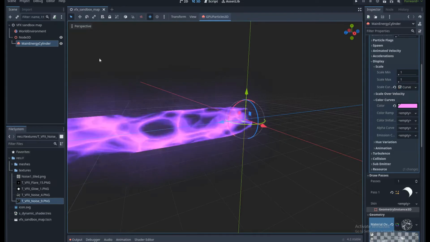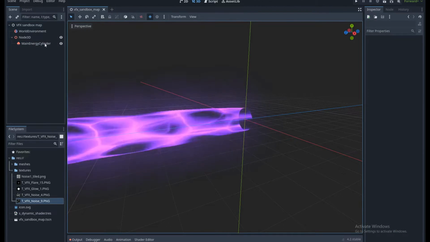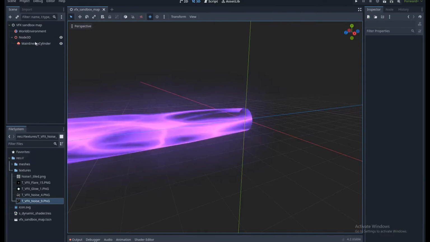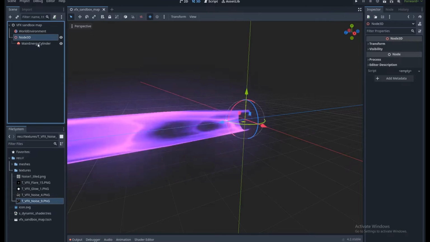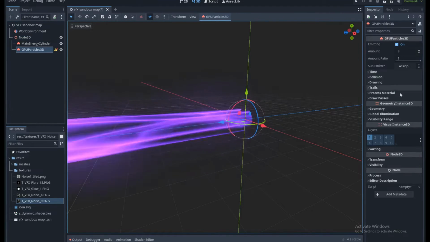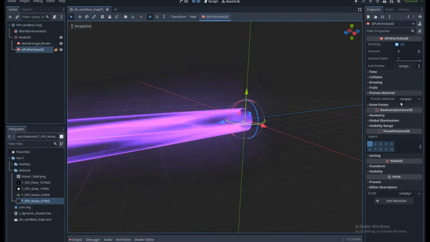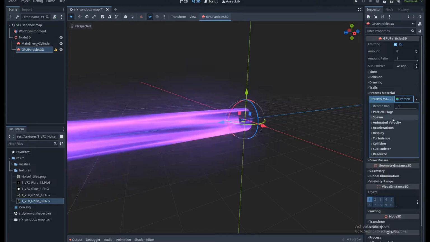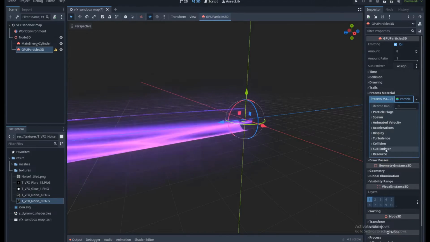Let's save this. And now I can add the splash mesh. So I will add another particle system, GPU particle system. Let's go to the process material. Let's add a new process material. So here we can control all the parameters.